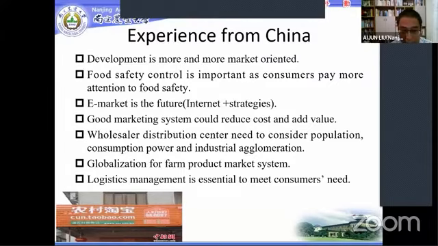And globalization will be more and more dominant. In China, you can see we import a lot. We import a lot of products. So it's an open market. Logistics becomes more and more important because you think about how you can reduce your logistics cost. Just like in the Netherlands, the Netherlands is famous for the tulip, right? The tulip has a very good logistics system. So if you have something good, you want to sell to someone, but again, think about how you can reduce your cost, right?